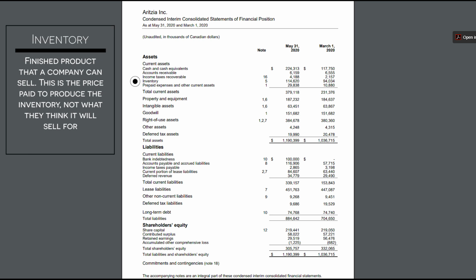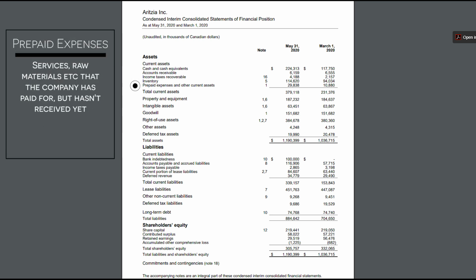So, prepaid expenses. Prepaid expenses are essentially things that a company has paid for but hasn't received yet. A lot of people may be confused as to why there is an expense in the asset portion of the balance sheet. As a prepaid expense, if Aritzia has, for example, paid for raw materials to be delivered 6 months from now, they consider that essentially a cash position, because in 6 months they'll be able to produce their final product, clothing, without actually having to pay for those raw materials.